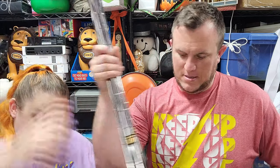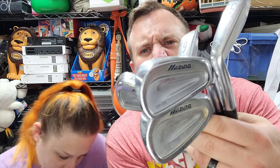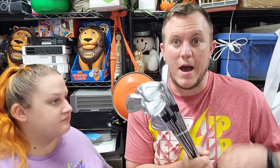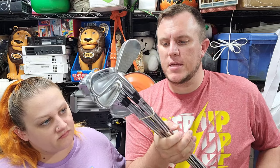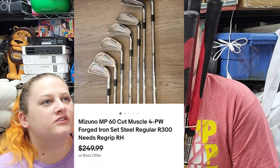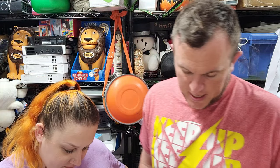Next up we have a set of golf clubs - a set of Mizuno MP60 irons. We've sold a bunch of Mizuno irons before. This set was around $25 for the whole set and came with some other clubs. It sold for $205. I did note they really need a re-grip - these are definitely used and kind of beat up, kind of yucky - but they still sold because people love those irons. That's a good one - we've sold quite a few.